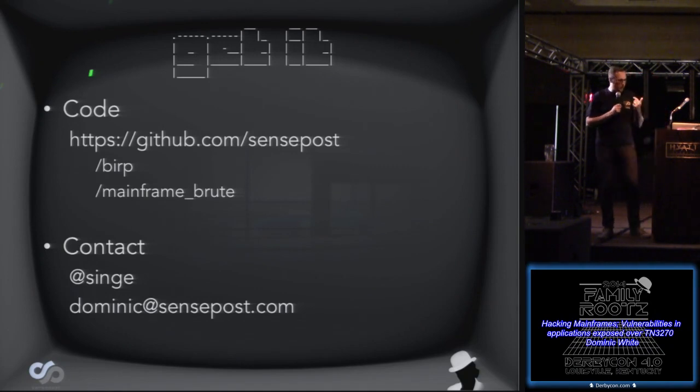I really want to look at an AS400. Their emulation is 5250. I suspect it might be vulnerable to the same things, but I haven't had a chance to go there. If you're looking for something to do and you've got an AS400 system, I suspect it's as ripe for vulnerabilities.